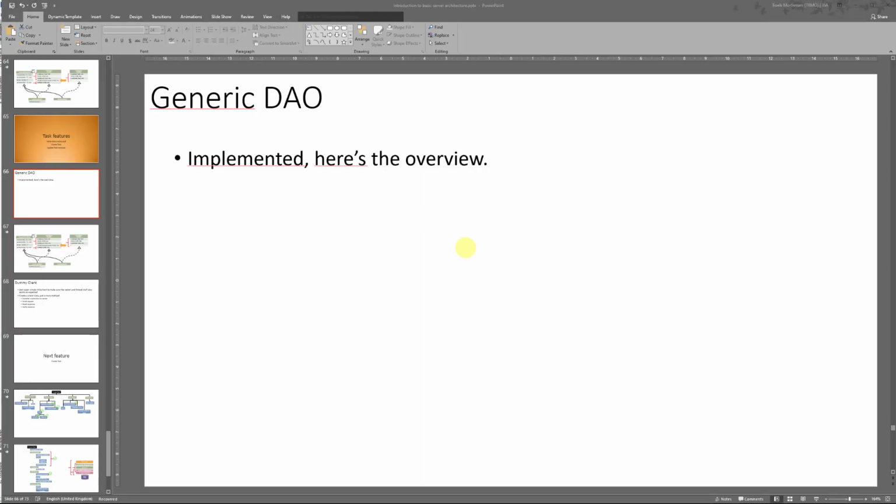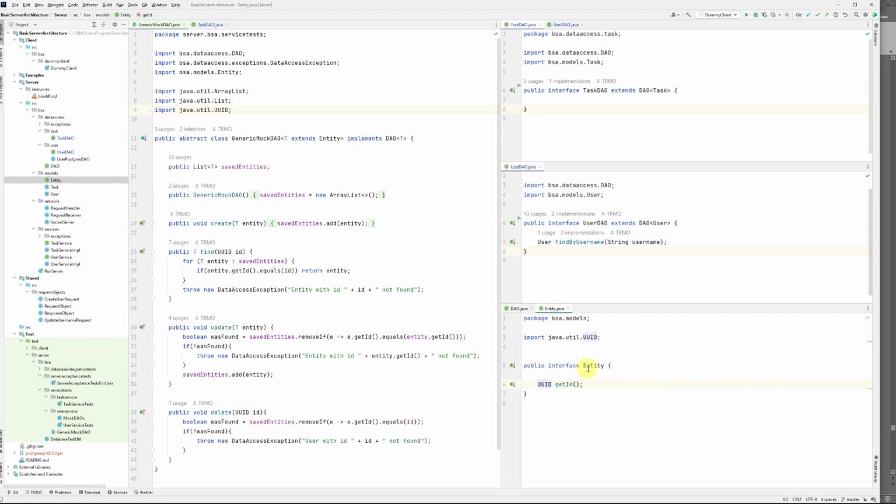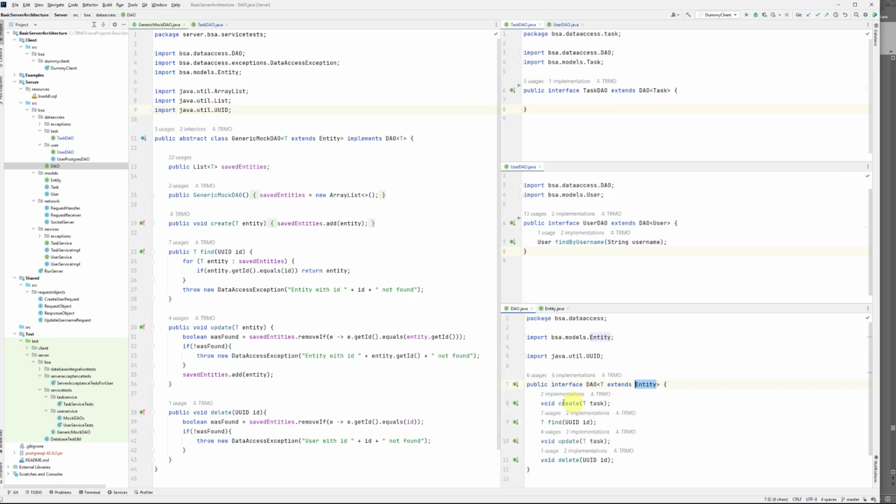So we swap to IntelliJ and I just have it open. So just an overview, I have an interface called data access object, or DAO. It can work with objects of type T, so that's the generic type, but they must implement the entity interface. So remember, we created this one because then all my entities were guaranteed to have a getID method. And then we can create and find and update and delete. And it looks the same no matter which kind of entity, whether it's a project or task or user, whatever.